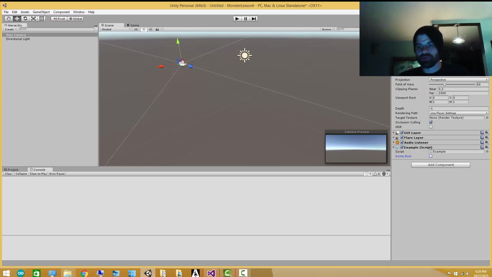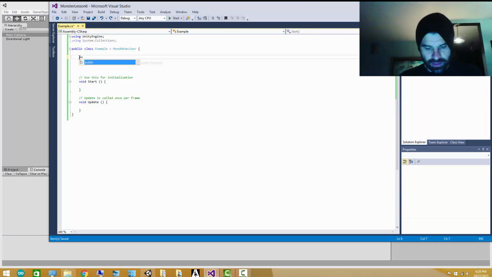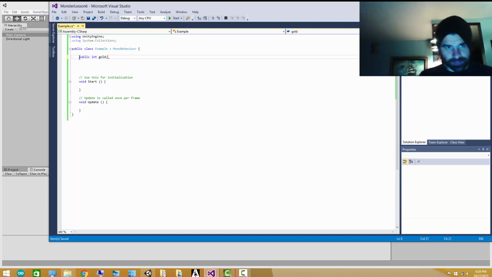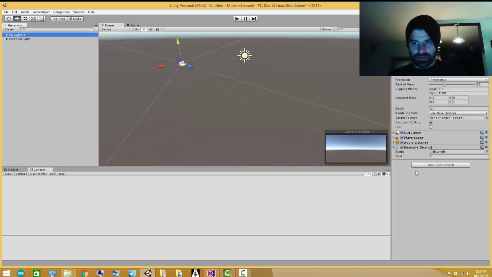So it says you would go back to the script. I'll get rid of some bool, and we'll go public int. Oh, I don't like giving variables a capital. I always like to do the camel case. All right, we'll hit Control S, save it, and gold right there. Starts off with zero. For instance, setting a number for gold in the treasure chest will allow you to change the gold in each instance. So you can go here and go, I want 10 gold. I want 100 gold. And so forth. Cool.